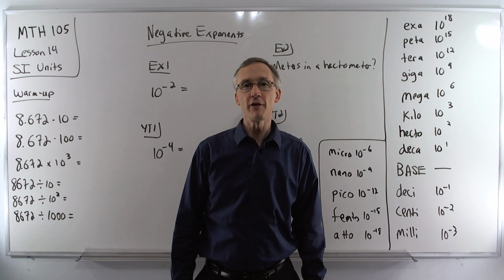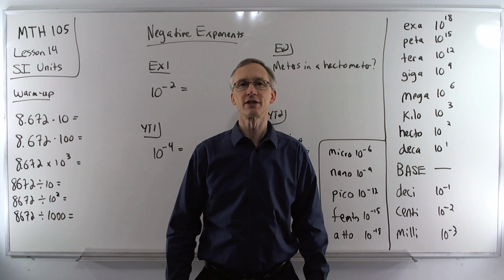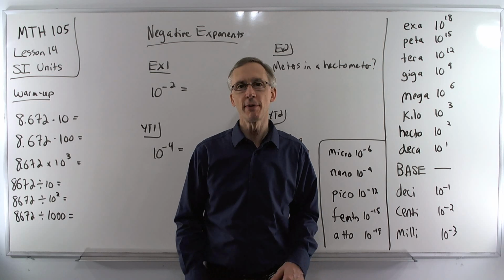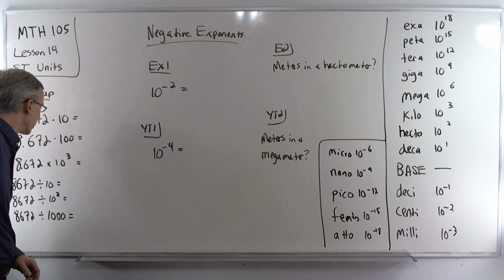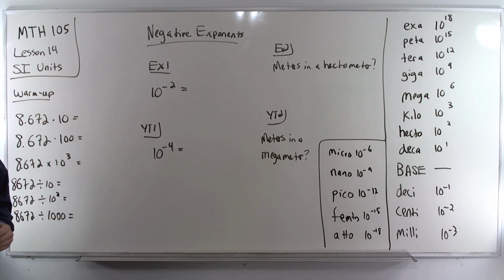Welcome everyone, Math 105, this is Lesson 14, the International System of Units, otherwise known as the metric system. Please start with a warm-up. See if you can do these without using a calculator. Just recall that multiplying or dividing by powers of 10 involves nothing more than moving the decimal point around.